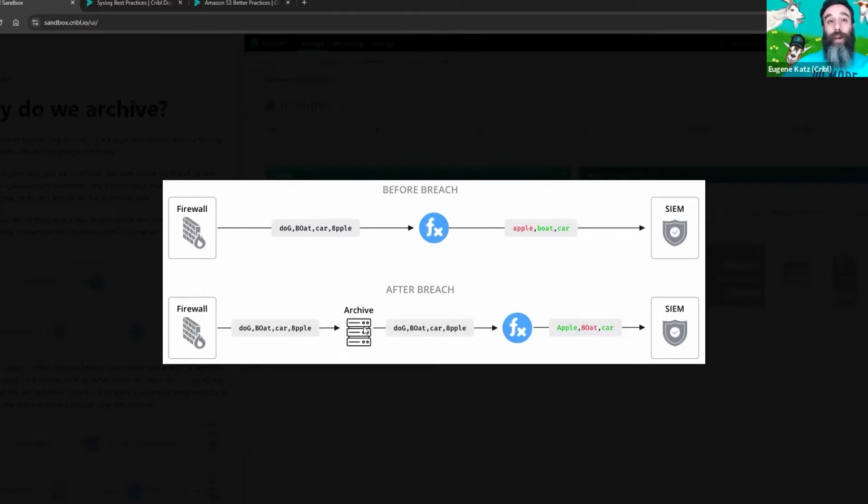Once you write your logs into S3, you can replay them out of it. There's a sandbox that focuses on that, I believe. We're just going to do the writing to keep it brief as an introduction, but you have all sorts of options. Instead of just sending directly to the SEM, we're going to be sending to the archive, and then data can be sent in parallel to the SEM or replayed out later.